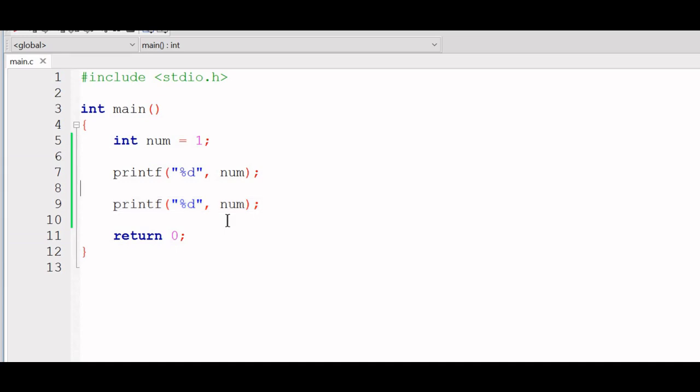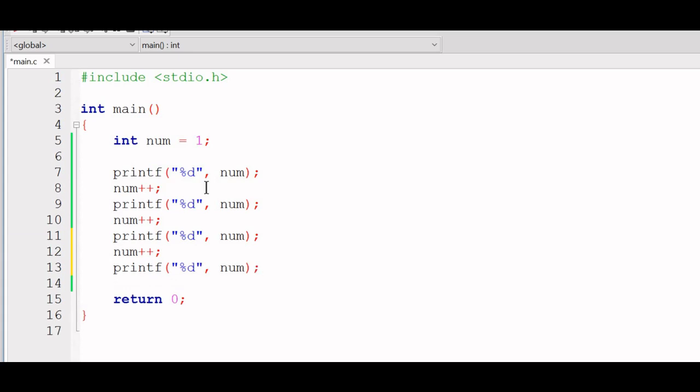So to print the number 2, what we can do is first increment the value of the variable num. Right now it holds the value of 1. So incrementing that by 1 is going to produce 2. So this printf is going to print the value of 2. Similarly, we can keep going on like this. To produce the value of 3, we can simply repeat these two statements. So if I do that, this third printf is going to produce the value 3.